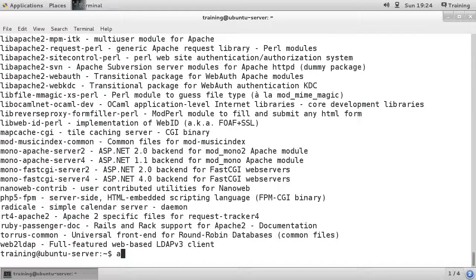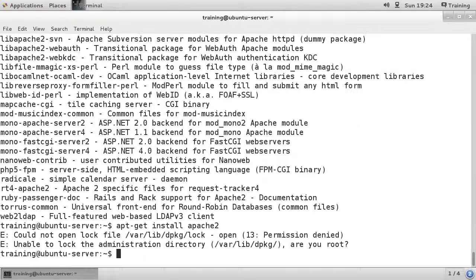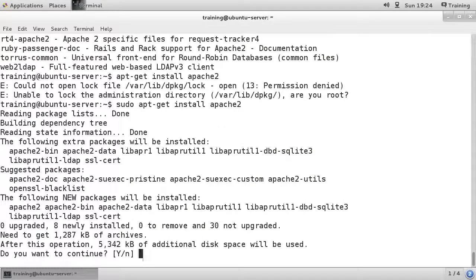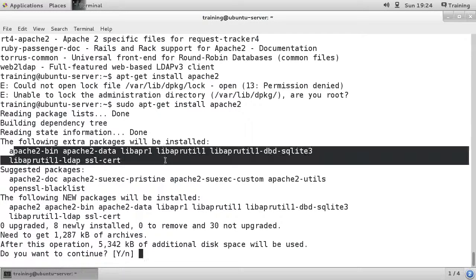We could then use apt-get install apache2 with sudo. And then you will get all these extra packages that it's going to install.